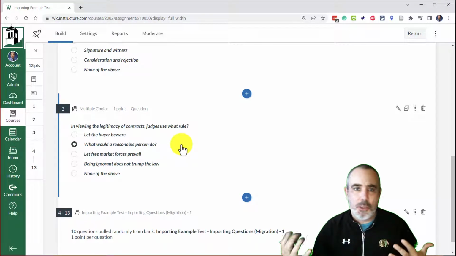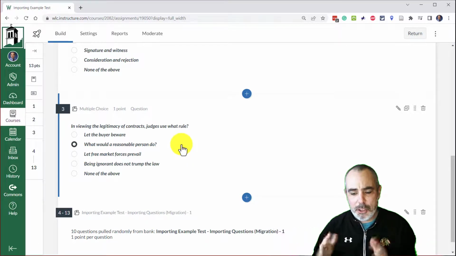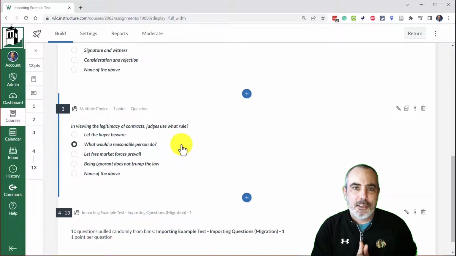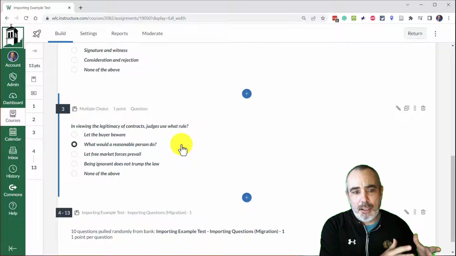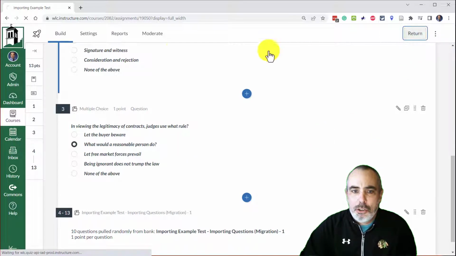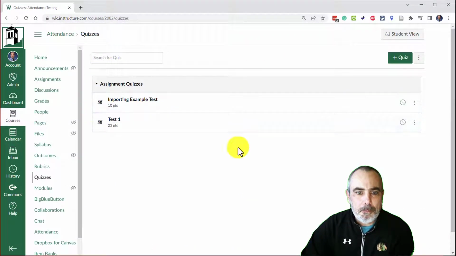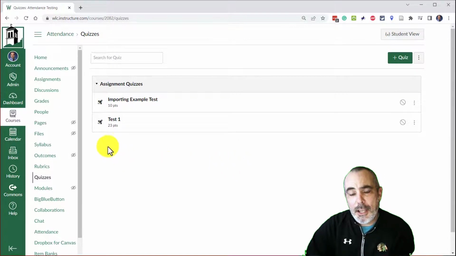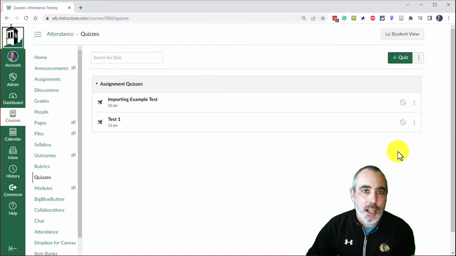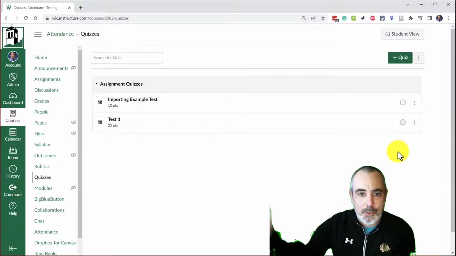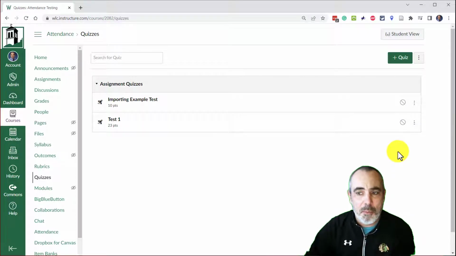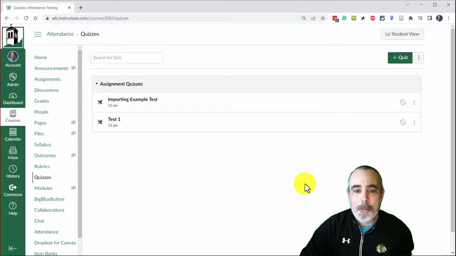It's just where you would go when you copy the course and you import it. Just remember that by default, unless you've selected something, it's going to import it as a classic question bank. So you need to go to the quiz area, create a classic quiz, and if you want to import it right away or migrate it right away, that's great. You can create the classic quiz, find the questions, use the banks. Remember to check out the name so that you know you're using the correct bank. Once you have it created, you can migrate that quiz.